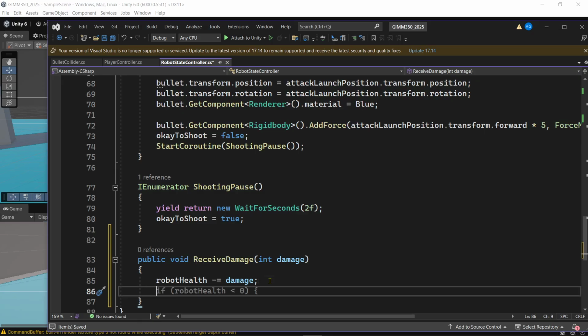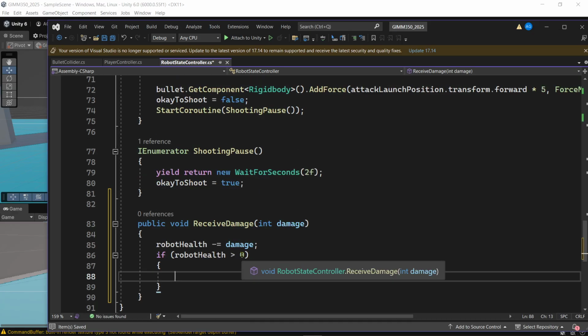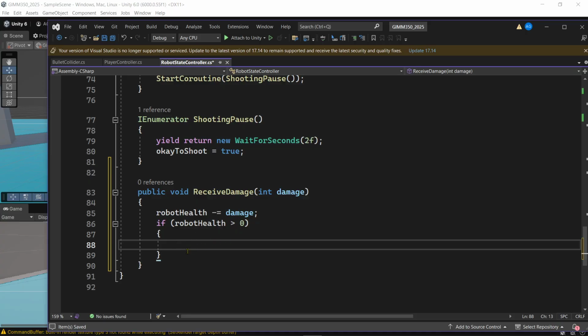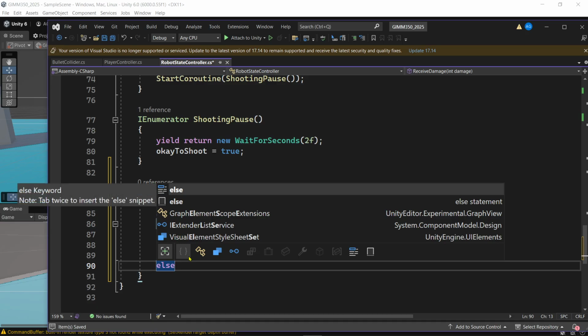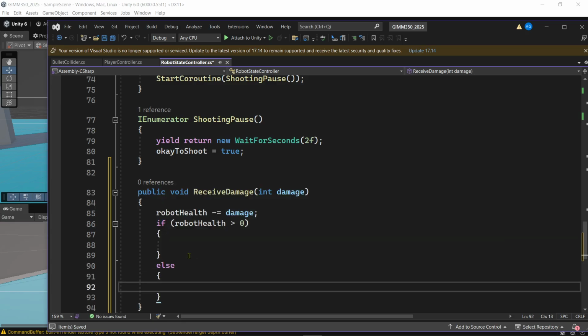Now we can say if robot health is greater than 0, so as long as it is not dead, we're going to do something. And then we'll do an else statement here. If it is equal to or less than 0, which we don't have to write in, we're checking to see if it's above 0, which will be 0.0001 or more, and then our else is 0 or less.